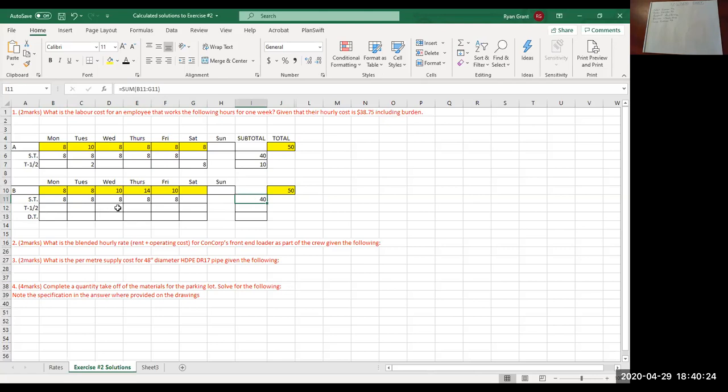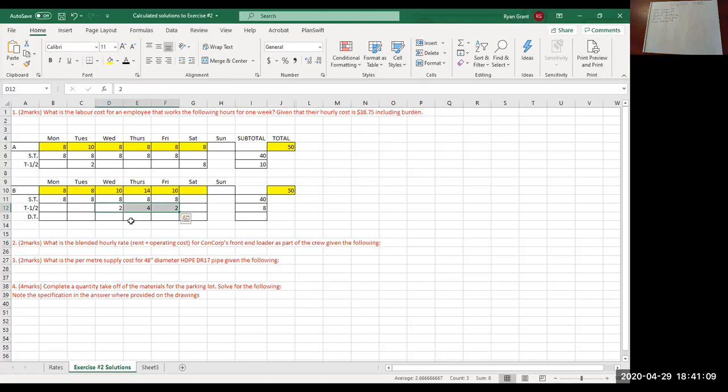So then again, the next row is anything more than 8 hours, but less than 12. So for Wednesday, you've got 2 hours here, so up to 10. For Thursday, you've got 4 more of time and a half. So that's up to and including 12 hours, right? So 8 and 4 is 12. Friday is the 2 hours past 8, so it gets you to 10. The Monday, Tuesday don't have any. So we would total that row here. So just total of those.